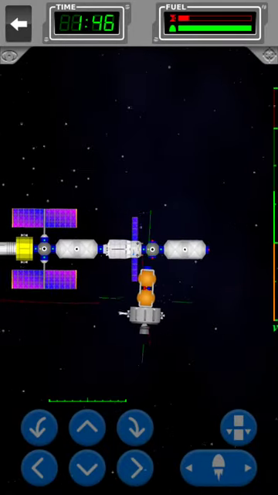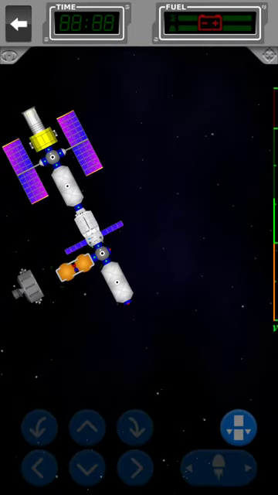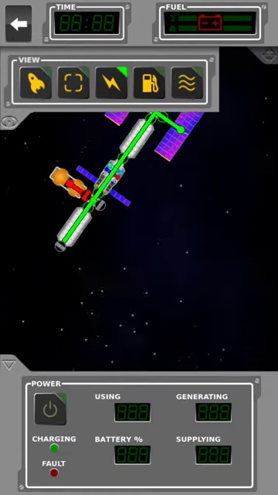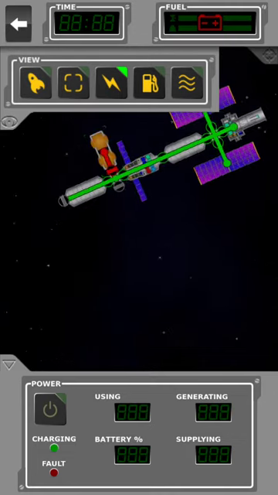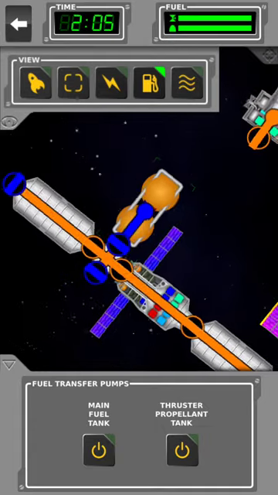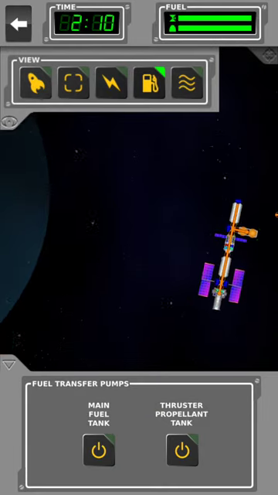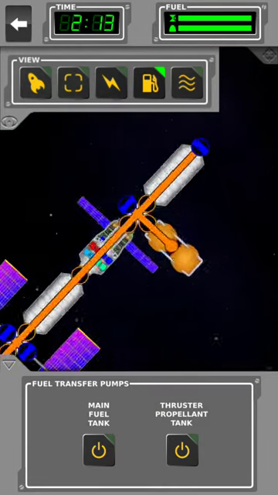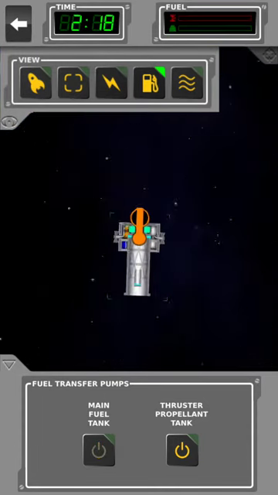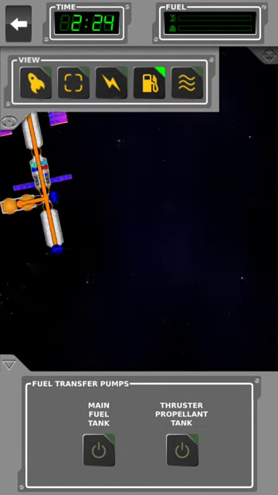Thruster propellant low. Payload yes. Released. I did it. Whoa, I didn't know I was getting that close to my satellite. Oh, my satellite leaked fuel over there. Doesn't need fuel anymore.